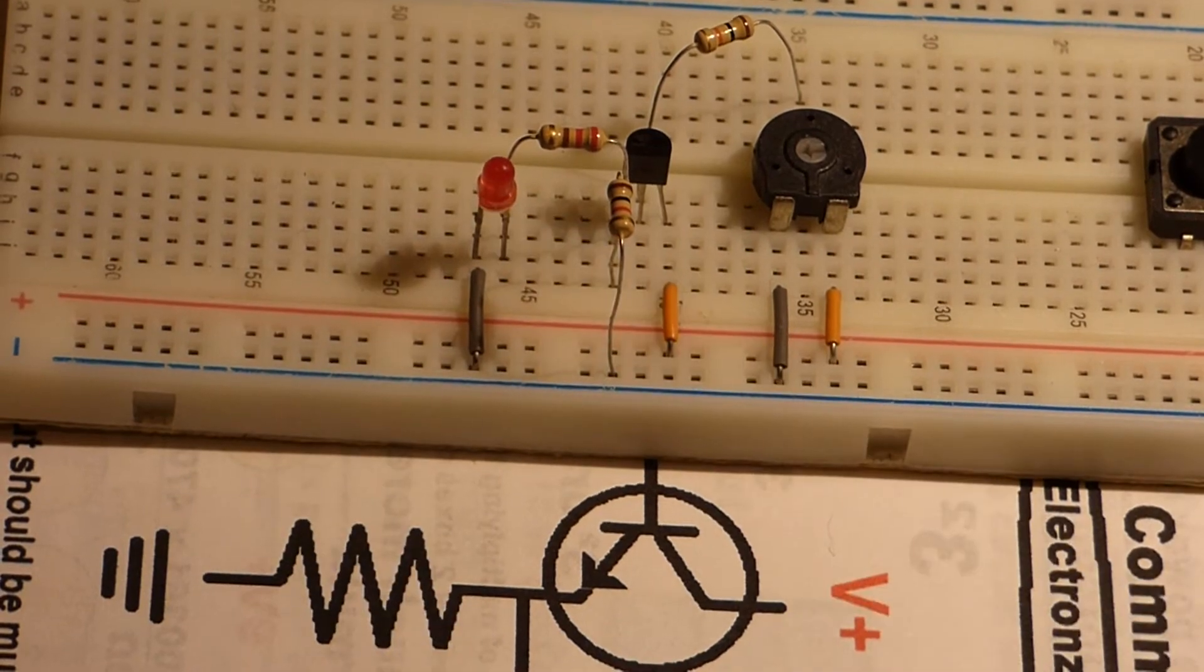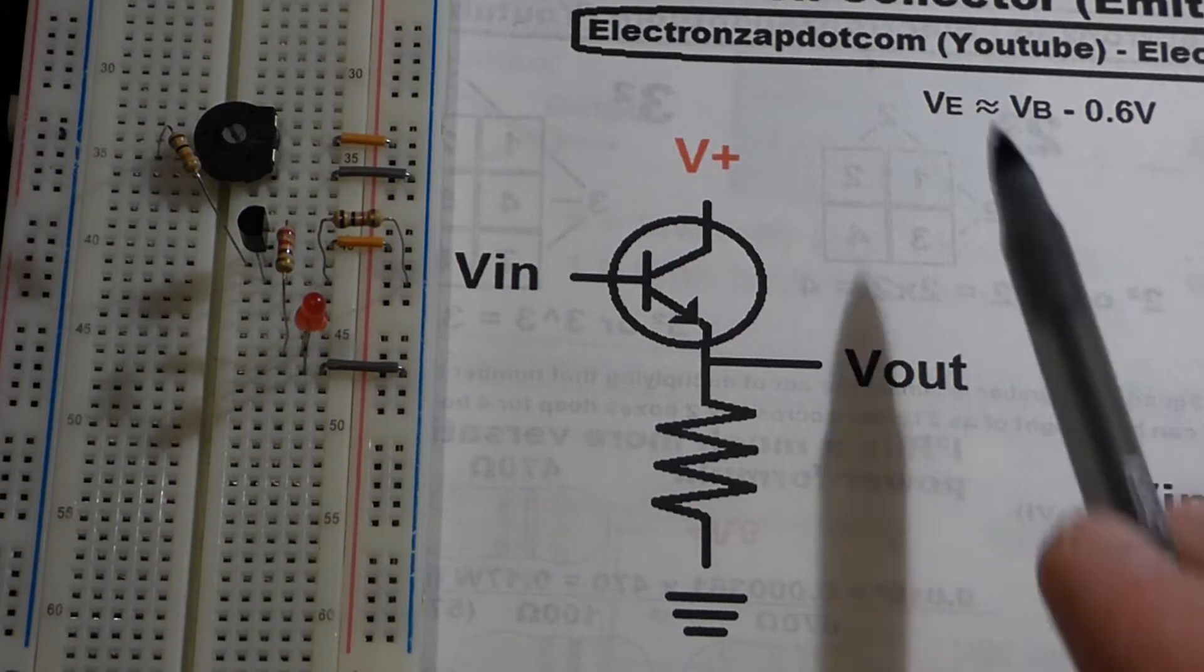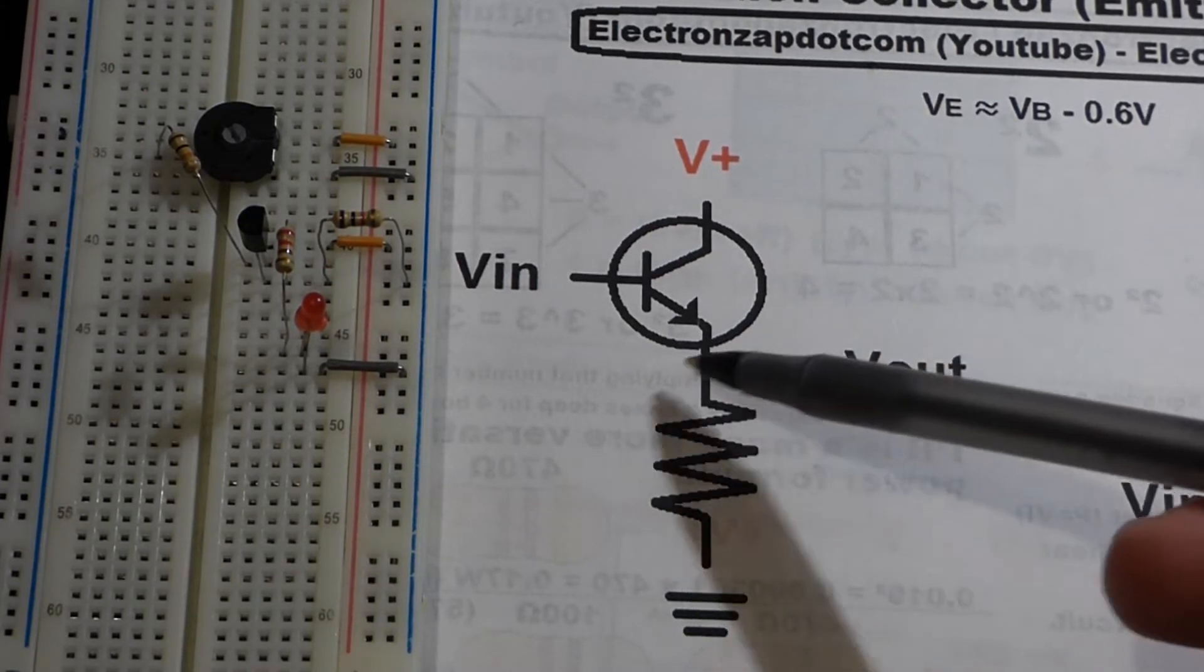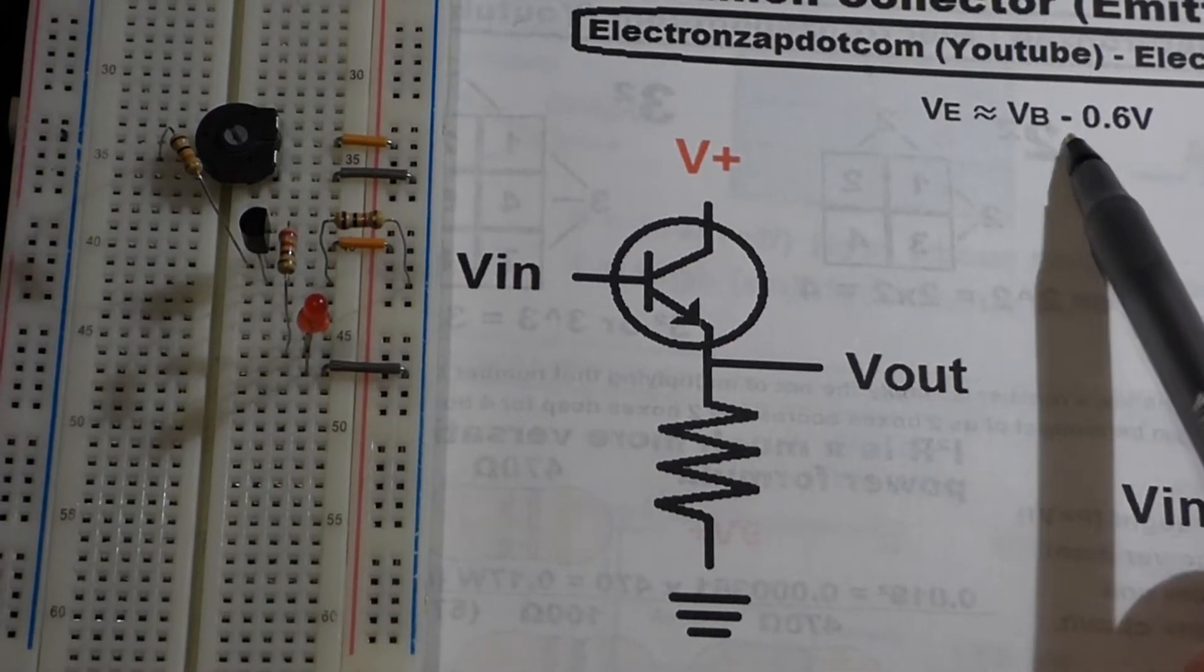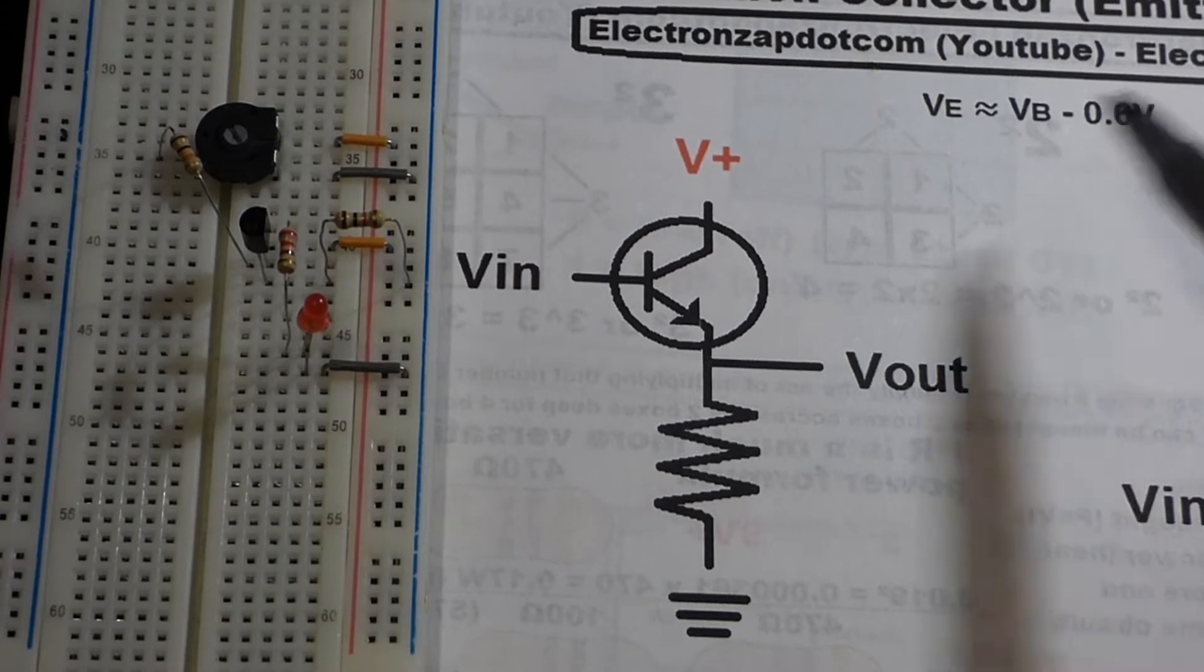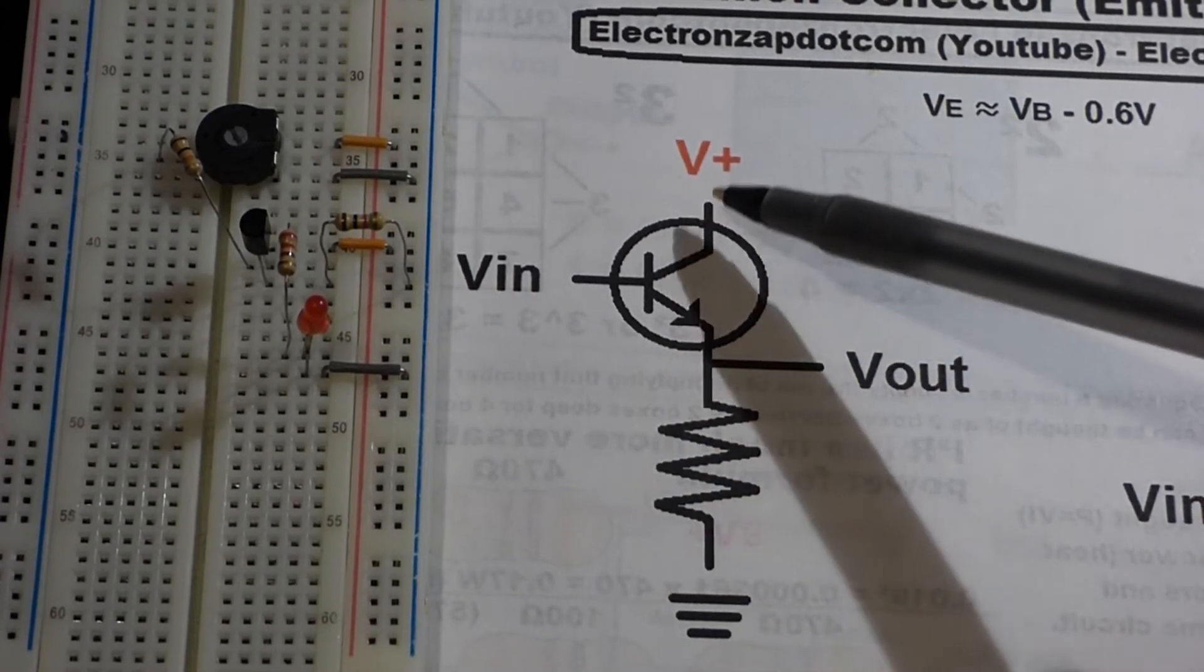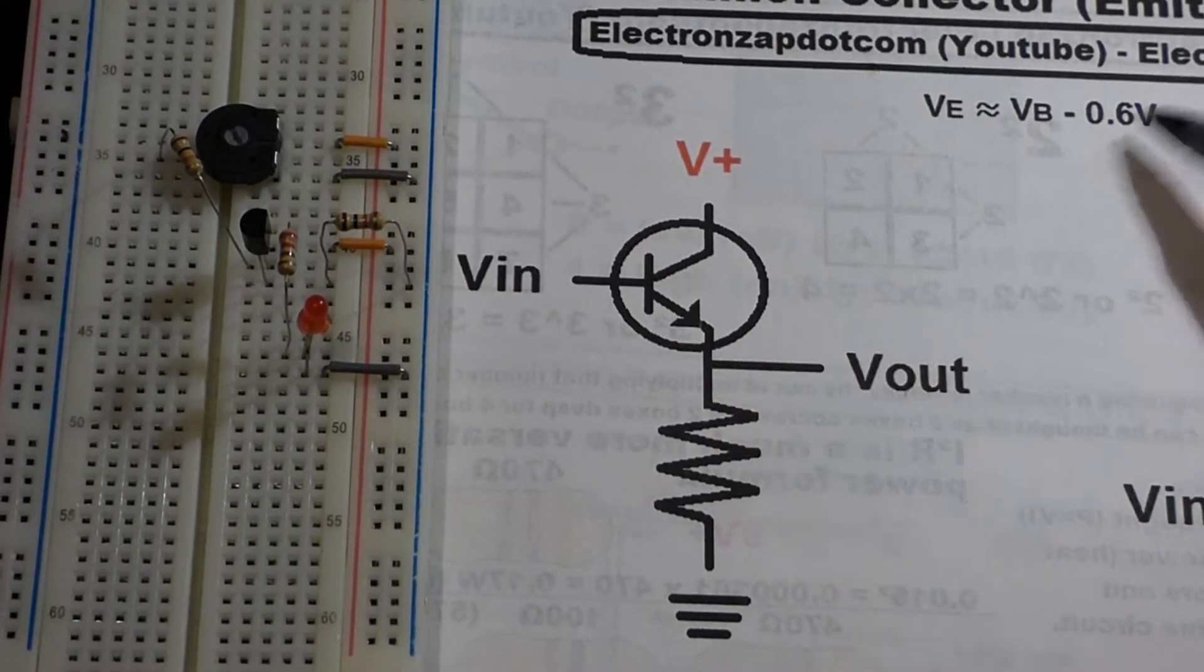So it's set to conduct easily and light up. So now we come to the point of this circuit and the point is we want the voltage at the emitter to be about the same as the voltage at the base. You'll lose a little bit of voltage at the base. This is an NPN type transistor. That PN area is like a diode.